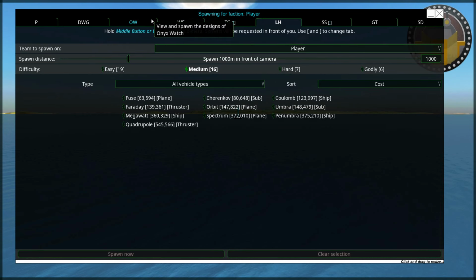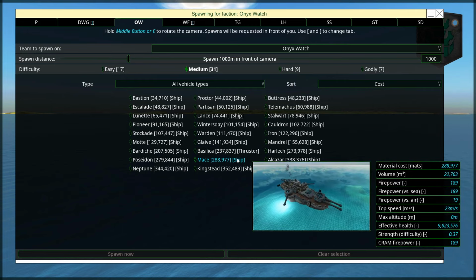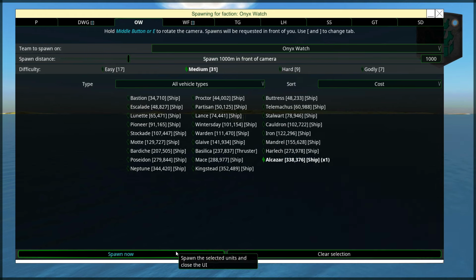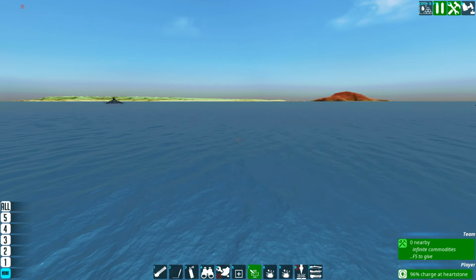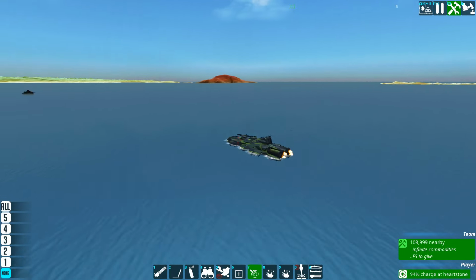Oh, I don't know. What's a fun thing to spawn in? Let's spawn in a mace. Actually, let's spawn in an Alcazar. That's even more fun. Alright, so note how well the crams do, although the megawatt does like to drive quite close.